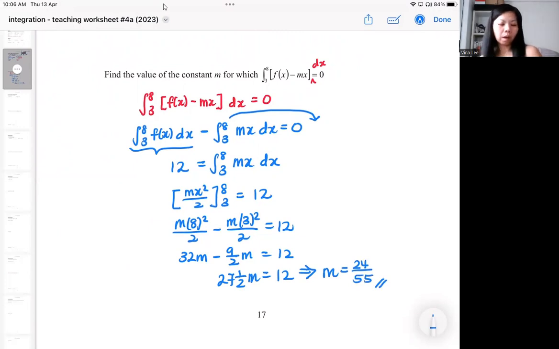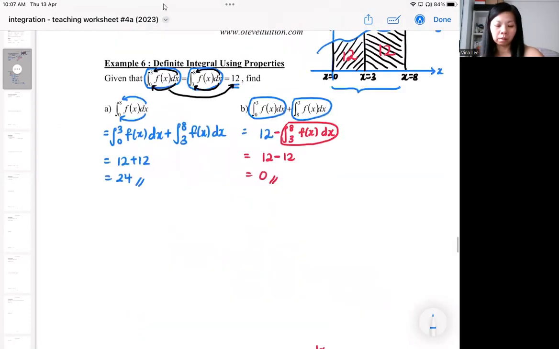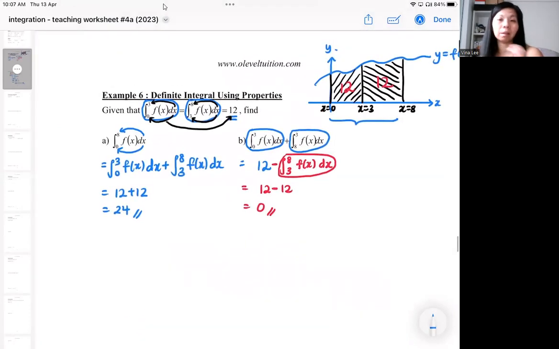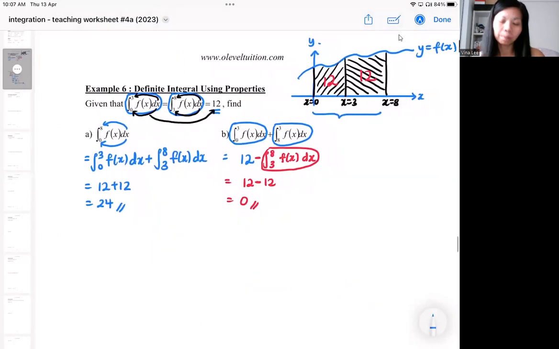Sometimes they will ask you to find this kind of thing, where you need to split the definite integral into two parts according to the property. Everything will go back to the properties on the second page, and the basic idea is that you see integration as area under the graph. There are no longer any formulas you can use because the function is always unknown. So maybe you need to read back the basic properties, then we can try this idea.